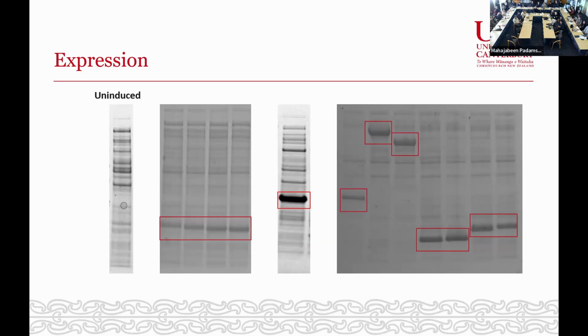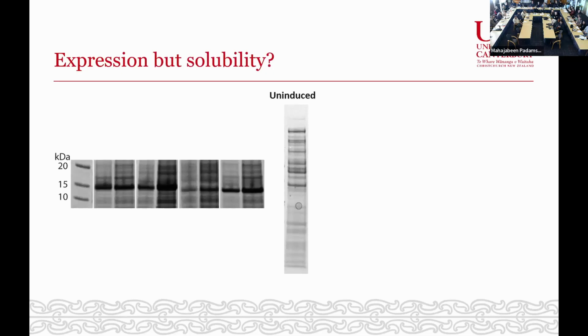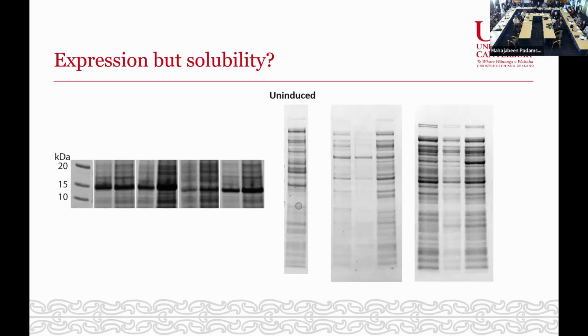And it's all well and good being able to express them, but you also want them to be soluble. So when you lyse the cell open, you want the protein to still be there and be happy. If it's unhappy in water, it'll just clump together and aggregate. So on the left here is soluble protein. You can see that those dark bands are still there even after we've lysed the cells open, which is a really good sign, which means we can then purify that. But then sometimes you get ones like this and this, and you can see that it's just not in there, which is a bit of a shame, but that happens.